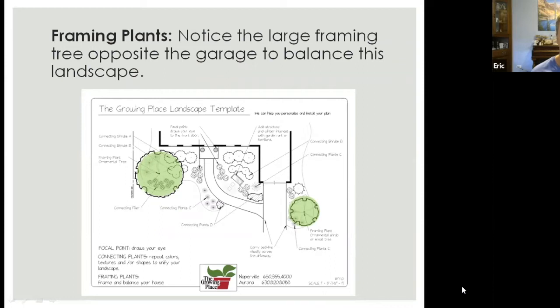Notice the one on the left is going to be a bigger shrub. It's going to help balance that house because there's more of the house on the left, obviously, than on the right. So you're going to use bigger plants according to the scale of your house. You can go to the next slide.